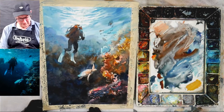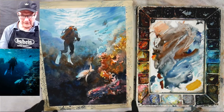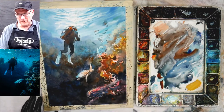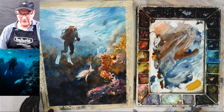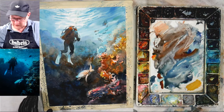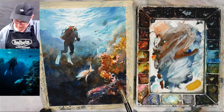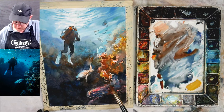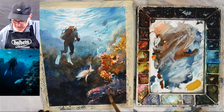Let me take the tape off and show the difference. And I think I got a little bit nicer, a little bit darker. And if you want to make it more exactly like the photo, that's fine. You can make it even bluer. If I want to put a wash over it, let's say I want to make some parts a little bit bluer, I just take some water and put a little blue tint of water over it. And it'll come right back to blue.